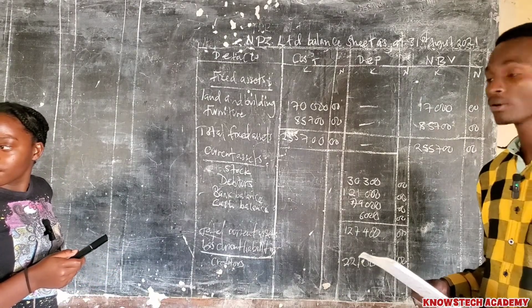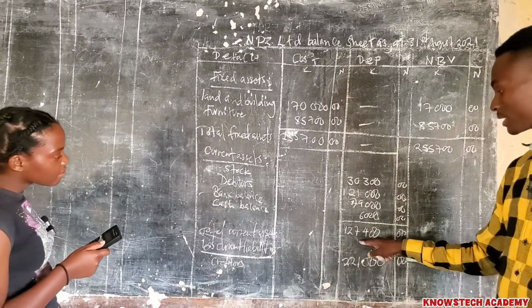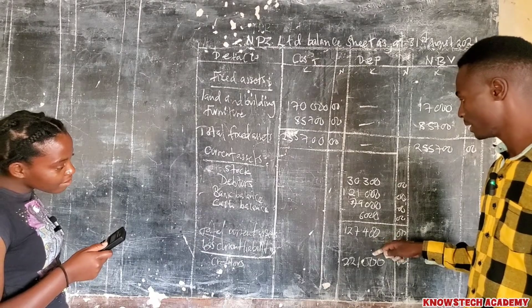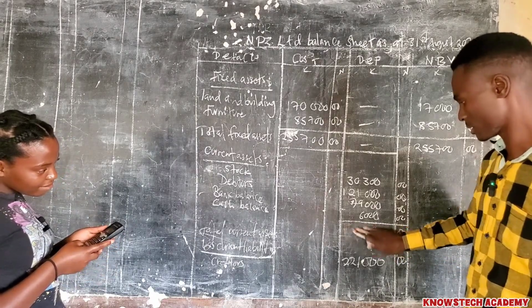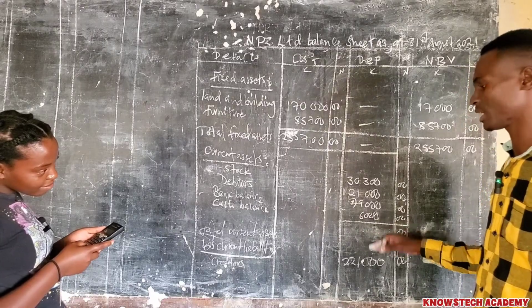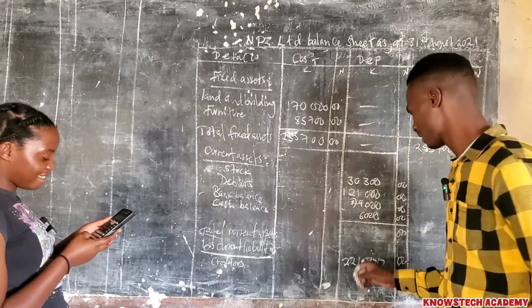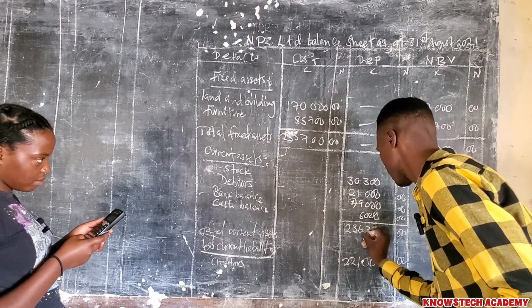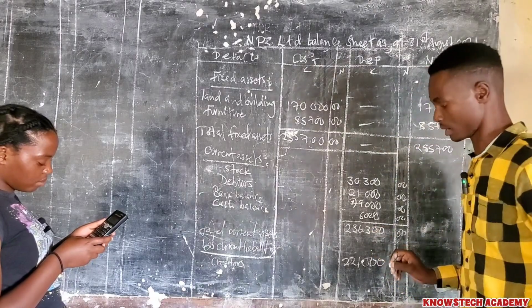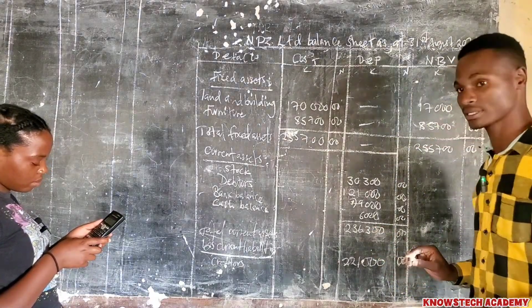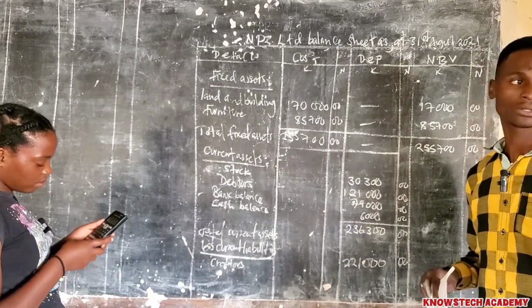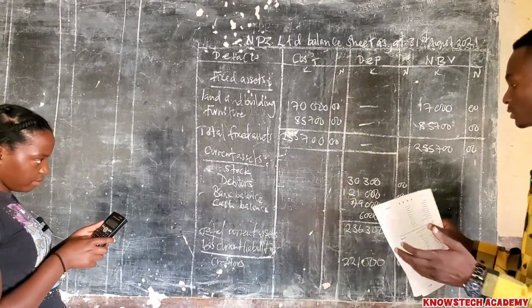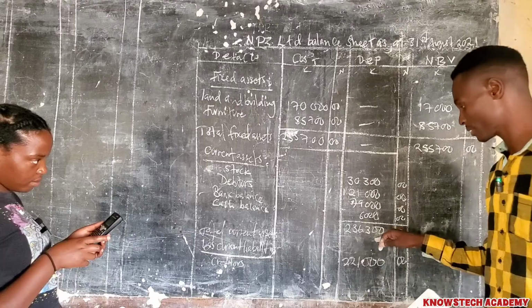There's an error. Where? Total current assets is supposed to be 236,300, like this, because this one at least is supposed to be bigger than the liabilities. Okay. You see the reason why I told you to be confirming. You should be confirming so that we don't waste time, because it wouldn't have balanced.